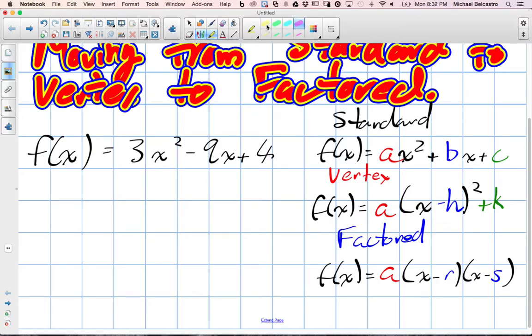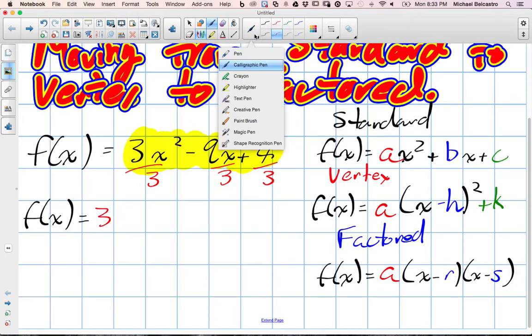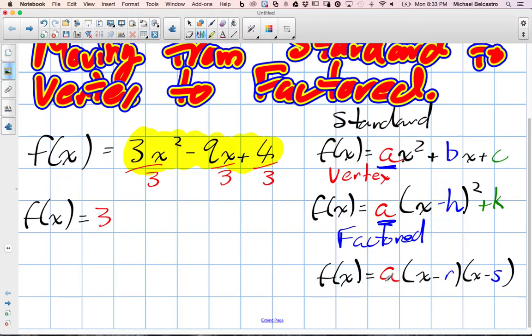So normally when you complete the square, if you're going just to vertex form, they might tell you to take the a value, or the coefficient of the x squared, and divide the first two terms. But we're actually going to divide all three terms by it. Because the a value is 3, we're going to divide all terms by 3. So the c value is now going to become a fraction for all our purposes. So we now have an a value of 3, and that makes a lot of sense because in all of our forms here, that's going to be our a value. That's going to be our 3. So we've already figured out the a. Inside the bracket, we'll have x squared minus 3x, and I'm going to leave this as a fraction, plus 4 over 3.